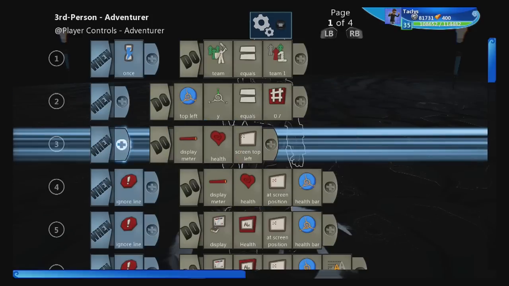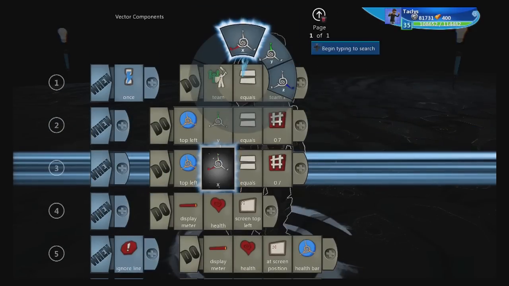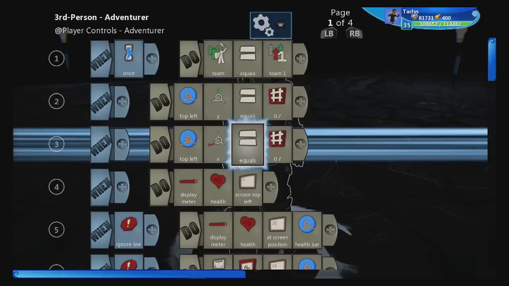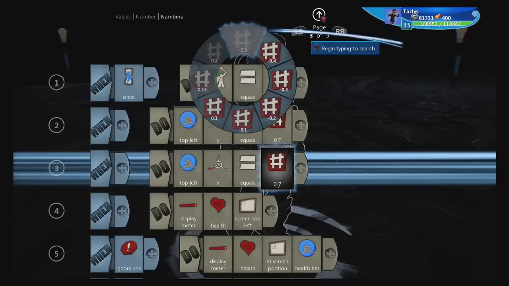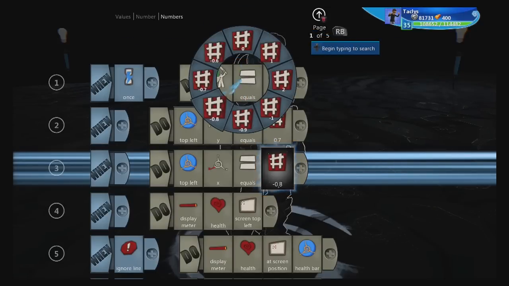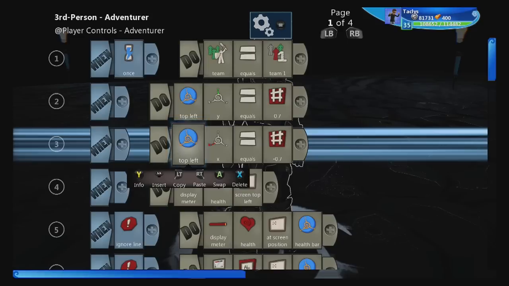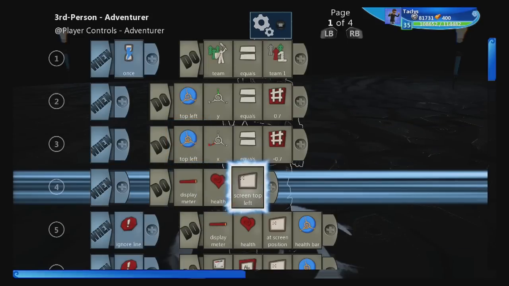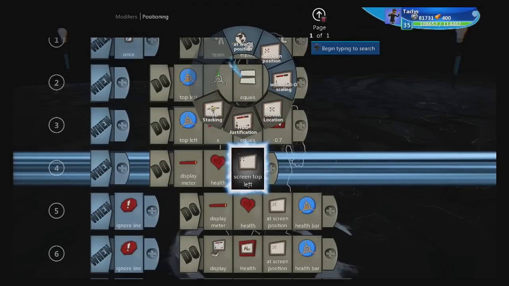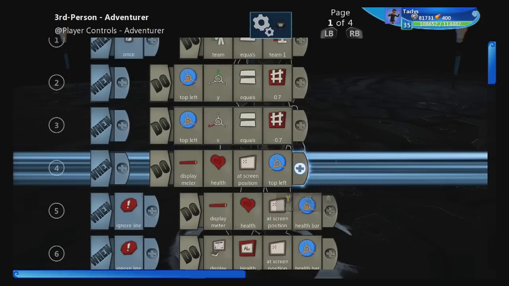Now, we also are going to copy and paste that same line, but instead of defining the y, we're going to be defining the x. Now, 0.7 would put it on the right side of the page. However, negative 0.7 would put it on the left side of the page. This is something that is going to take you a little bit of time to get used to, but you will get used to it, so don't worry. So now, instead of putting it at the top left, we can do at screen position top left.